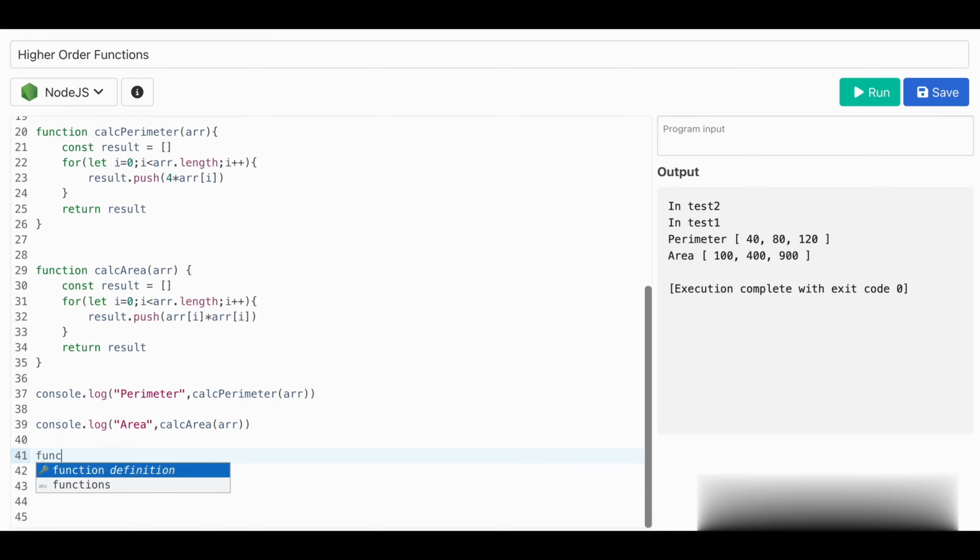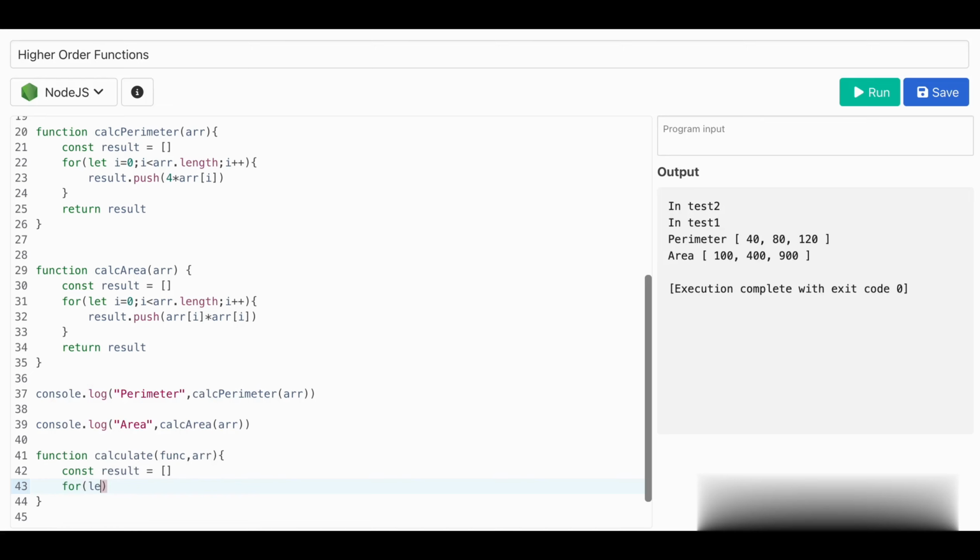So let us say that we are having a function calculate which accepts a callback function. Let us say whichever function you want to pass, like the area function or the perimeter function, which calculates the perimeter or area respectively. So let us have the array that is getting passed. Let's store the result array.